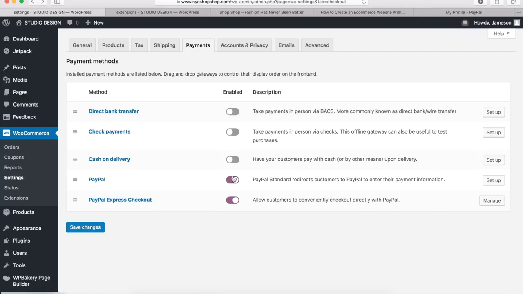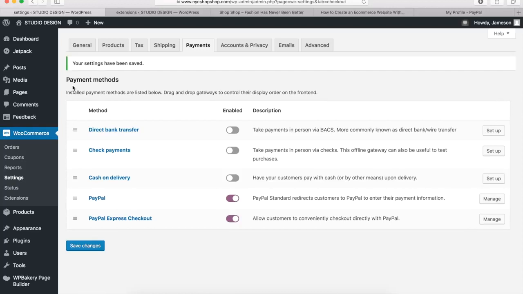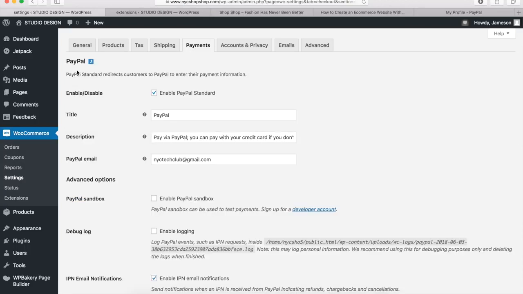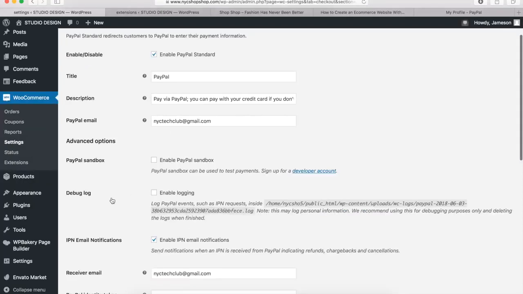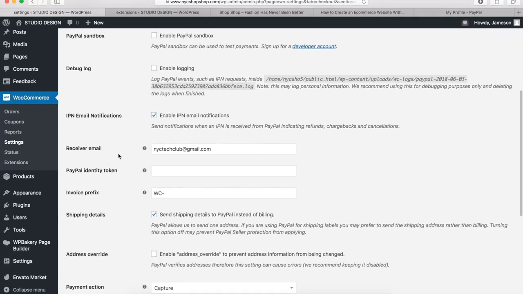So go ahead and click on this so that it turns purple, and then click on the Save Changes button right here. And once everything is saved, what we can do is go and manage both of these to set them up. So let's click on the first Manage button right here. And once you're on the PayPal page, just make sure that this box is selected, and then you have your email address for your PayPal account right here. And then come down here and you can always update the receiver email address. So if you want to put in another email address, you can do that right here. And if you don't know what this stuff is, you can always hover over these question marks and you'll get this little pop-up right here that explains what this section is for.